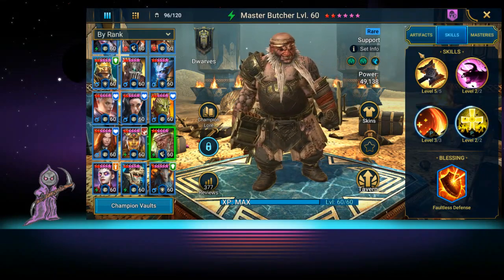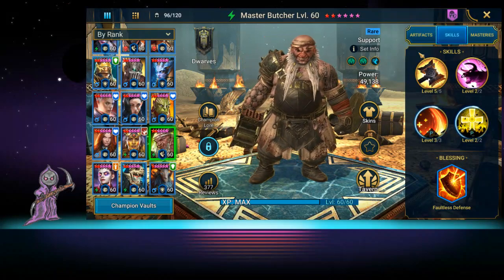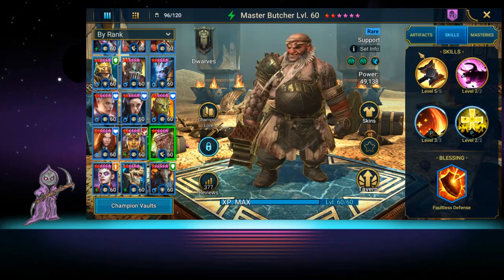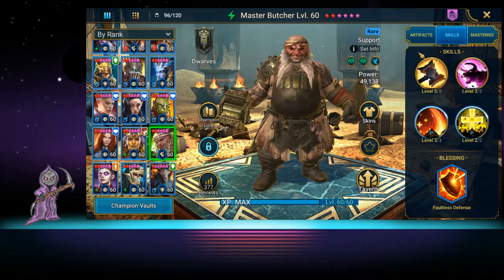He's amazing. I use him in all my Doom Tower bosses that I have trouble with, where I need someone who can heal or who just doesn't die. Yeah, amazing hero with the provokes. Awesome, great for if you have a hero in a wave that's giving you trouble. Yeah, Master Butcher. He looks like he would be bad.